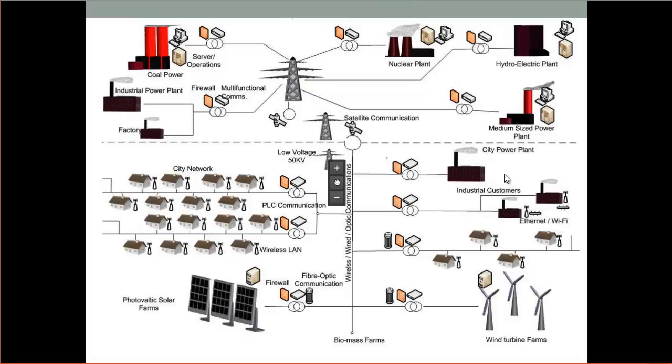They have sulfuric acid plants there. It's an exothermic reaction. It generates a lot of heat and they collect that heat and they generate steam and they run it through a turbine. They make some electricity that they can use for their own manufacturing purposes. But they can also sell that out on the grid.